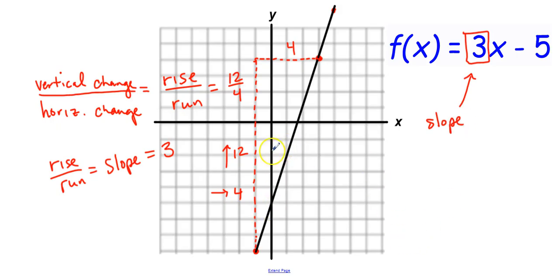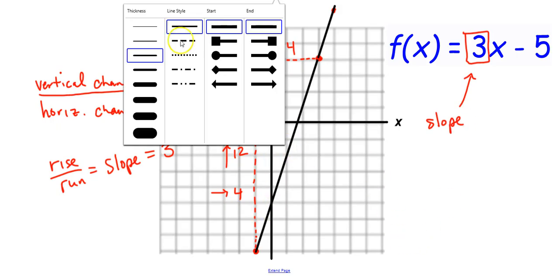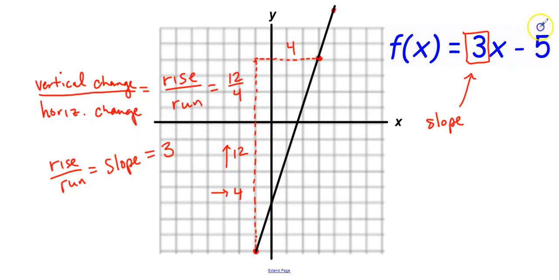So this thing tells me the rise over the run, or the slope of my line. And then the other thing that you notice is right here. This number over here is going to tell us something about the line too. The -5. If I go down 1, 2, 3, 4, 5, my line actually crosses right at -5. So that point is 0, -5. That's called the y-intercept. And this is going to indicate where my y-intercept is. Okay, so we figured some stuff out. We figured out that this thing actually tells us where the slope and the y-intercept are for this particular line.